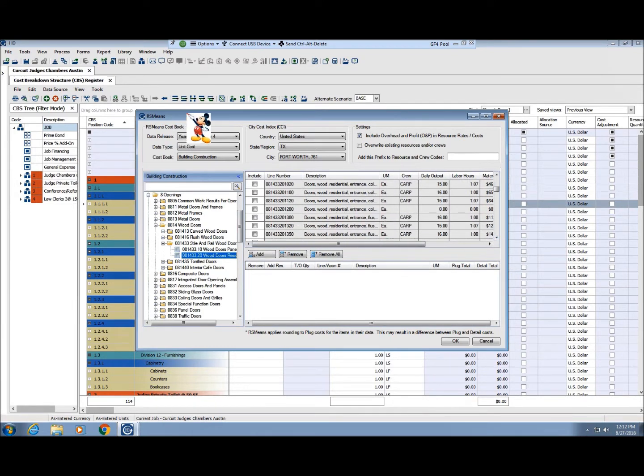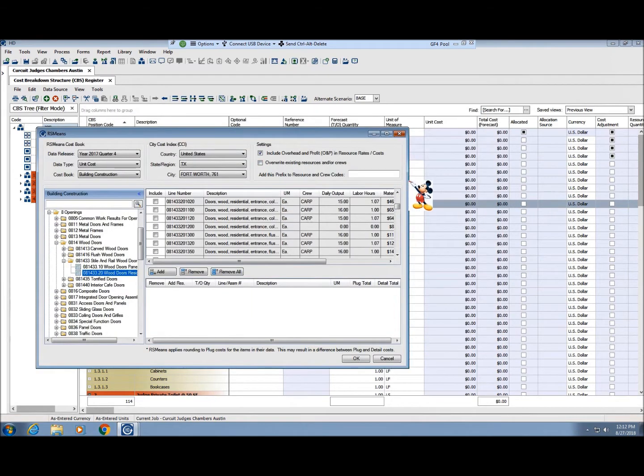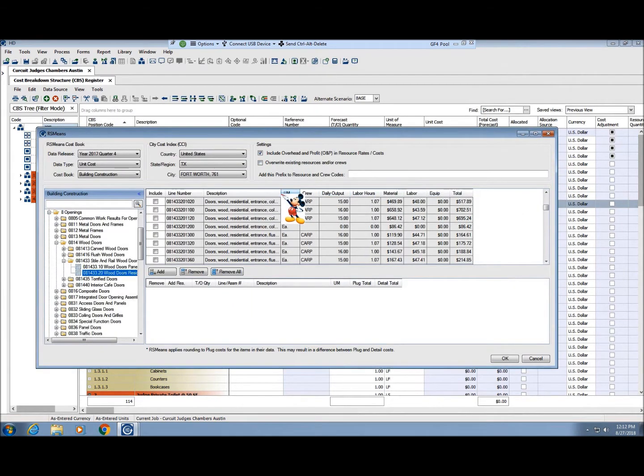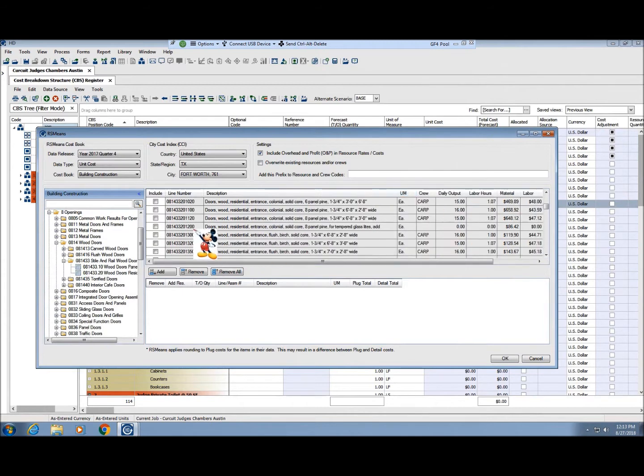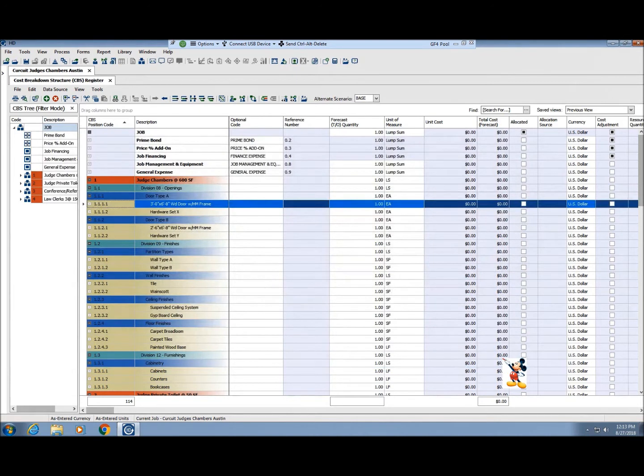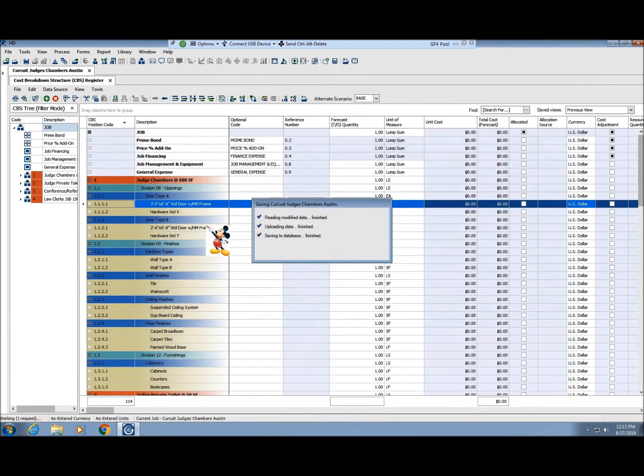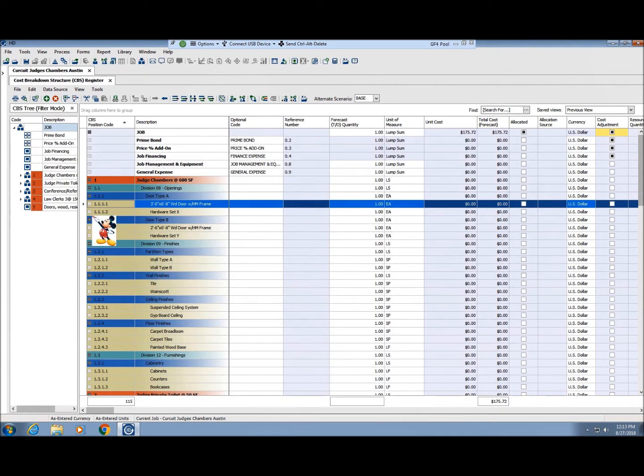So what I would do is stretch it out and expand the description. There we go. So now we can see a little better. So we picked a 3.0 door. Add. And it adds it to our project at the bottom as a primary item. If you see, it popped up there on the left, number 5, but we'll get to that in a minute.